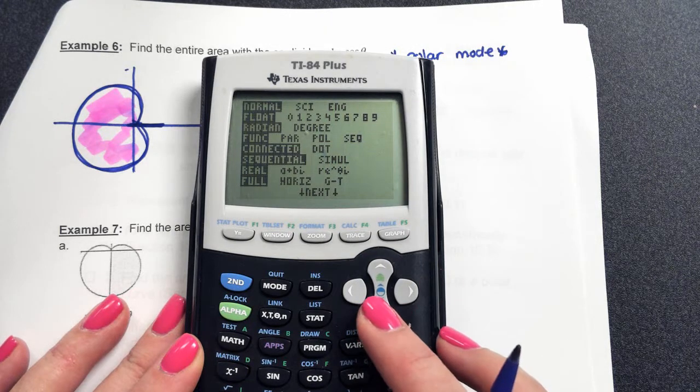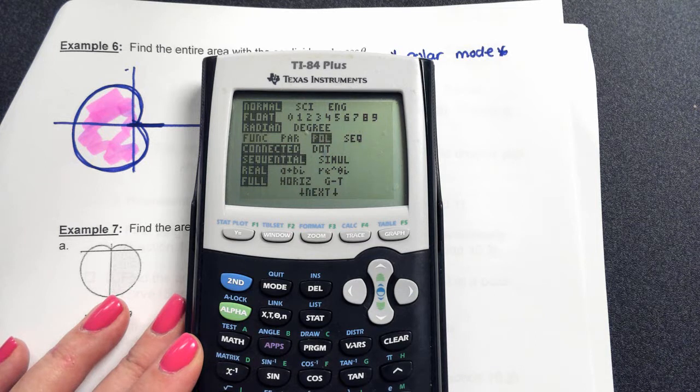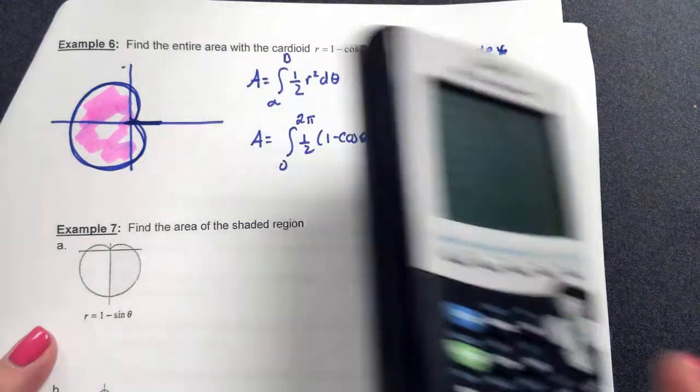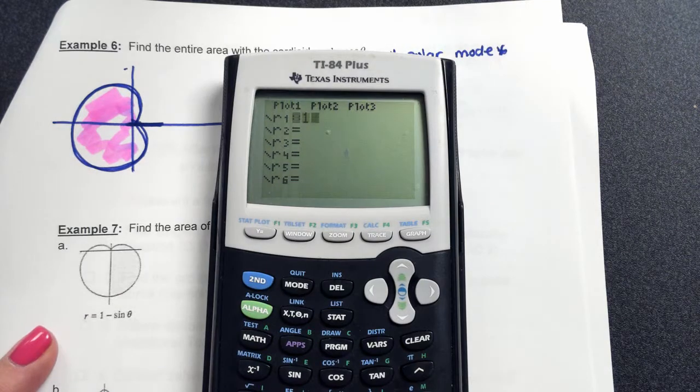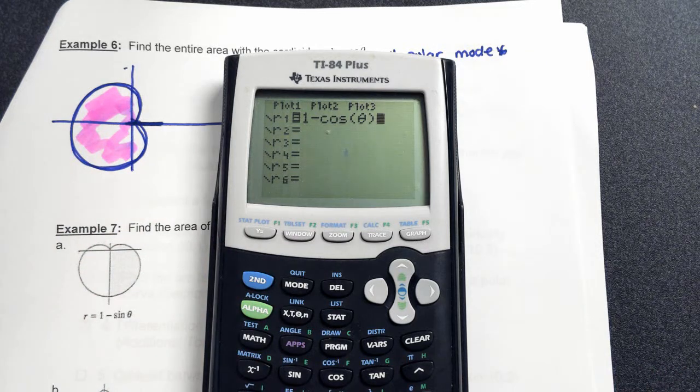You go down to your mode, change it to polar. That's the third option over. When you hit your y equals screen, it now looks a lot different. It's in the form of r. So r is equal to 1 minus cosine theta. When you hit x now, it's a theta button. And if you change it to parametric mode, you'll get your t.